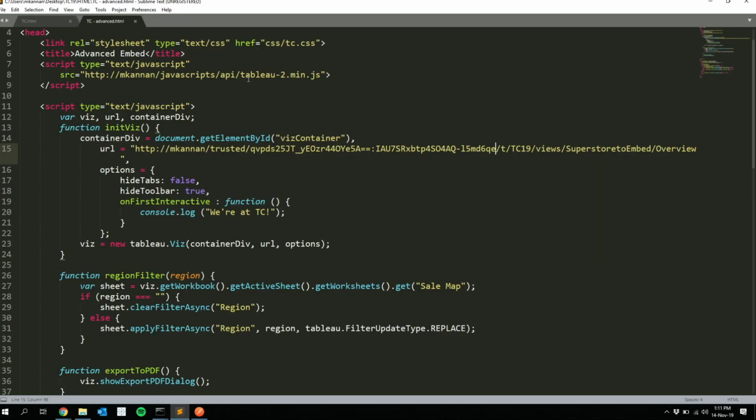I'm using tableau-2.min.js, but if you take a look at this file online, or download it, it actually redirects you to 2.3.js. So that's why we're using that. That being said, we do have some improvements to the JavaScript API in the works, so that would be our big update going forward. But there's no clarity on when exactly that would come in. But this redirects to 2.3.js currently, if I'm not mistaken.